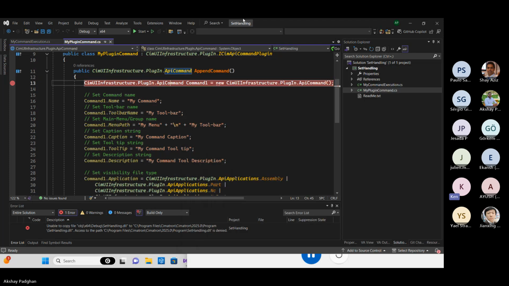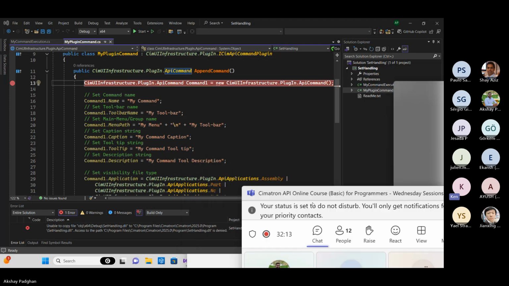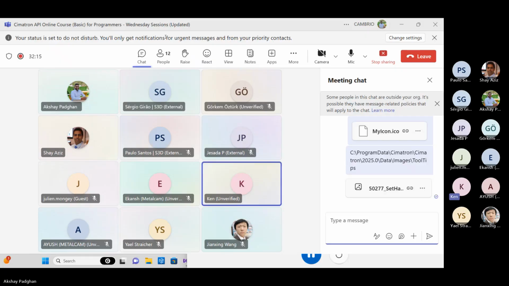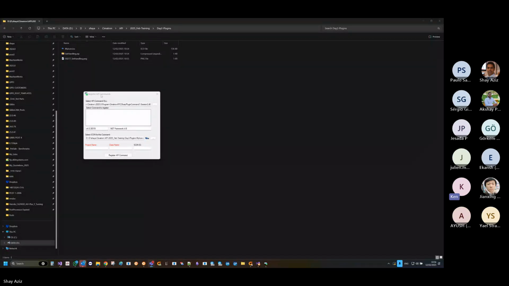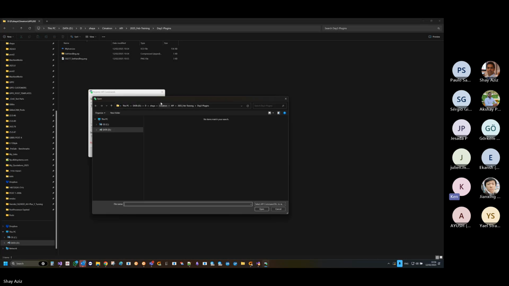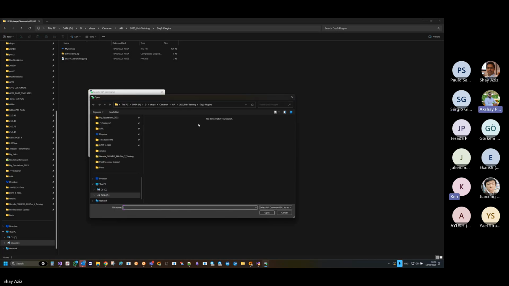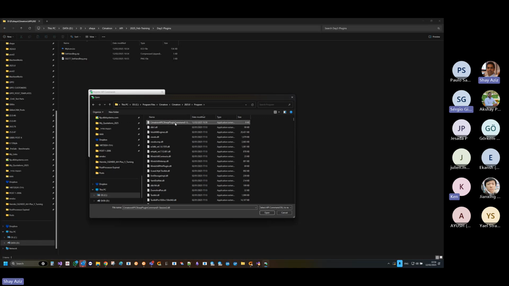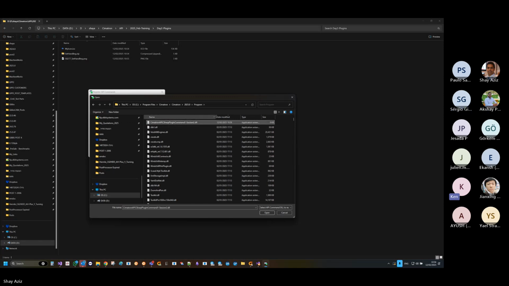Okay. So this is the first thing: the DLL should be present in the program folder, right? Which is the DLL? This is the DLL. Maybe the path is too long.